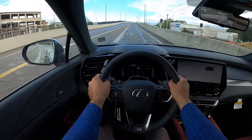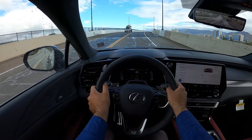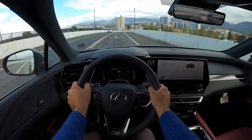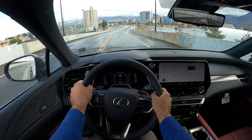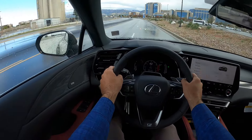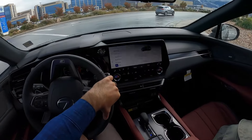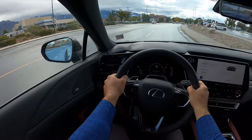So to sum things up with the RX 350, I think this drives really well. And again, 21-inch wheels — it's crazy how comfortable this is despite having 21-inch wheels. The new styling took a second to grow on me, but I like it now — I like it more than the previous version. Seems like that's true with all new cars. The interior is really nice and build quality is great in normal Lexus fashion. As the entry-level powertrain into the RX world — and obviously this isn't an entry-level package, the F-Sport is more loaded up — it's a really good powertrain. Let me know what you guys think about the RX 350.